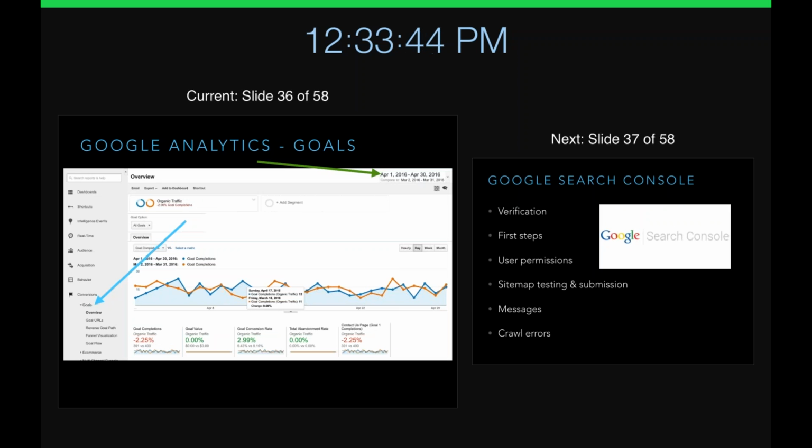Once you have the goal running and you're collecting data, then we can go in and we can adjust our date range up there on the right. Now we're looking at trends. We go down to the left under conversions, click open goals, and this is the overview tab. You've got some different display options there with a lot of information around your goals, but now we can see what our trend is for goals over this last 30-day period. So it's really useful. It's convenient so that you can just pop open conversions, look at goals, and get some really relevant data. And if you align your goals really closely with your key performance indicators on your campaign, this is a really powerful tool, and one you should definitely be using.